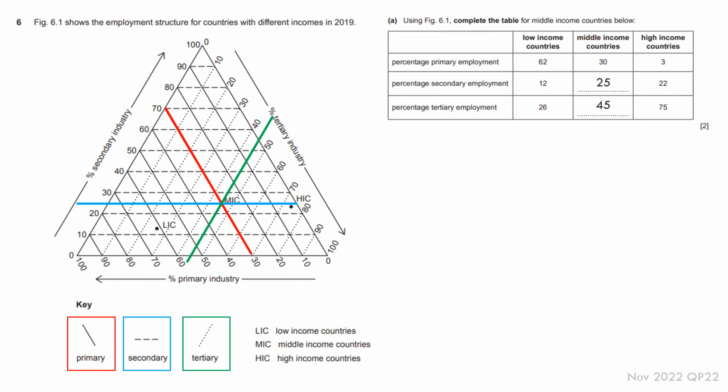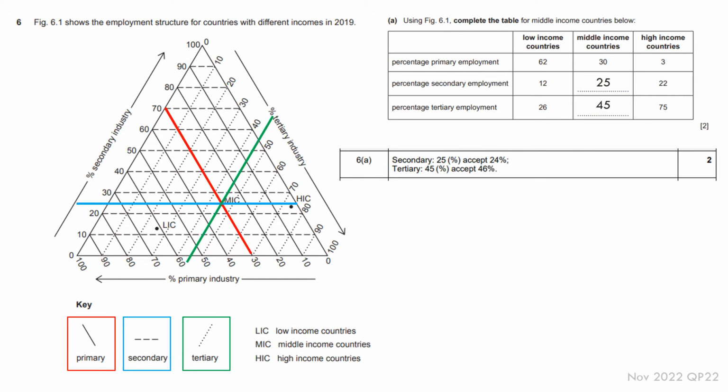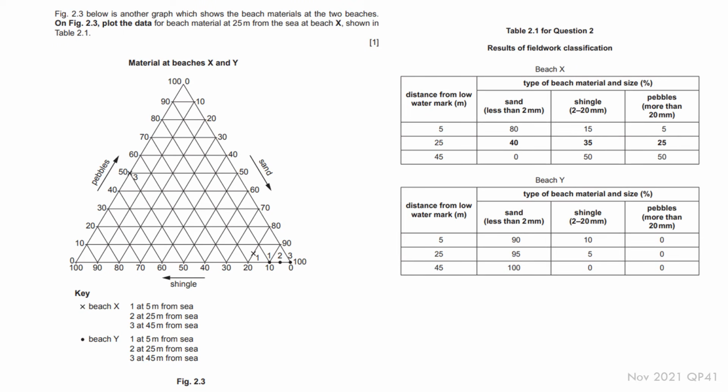Just to give you a quick hand, if you want to work that out for low-income countries or HICs as well, that's usually quite a good way to do it if there isn't a key, but I can show you that now. So in this question, you haven't been told where the lines are and how you go about plotting it like you were in the previous question. You need to work this one out.